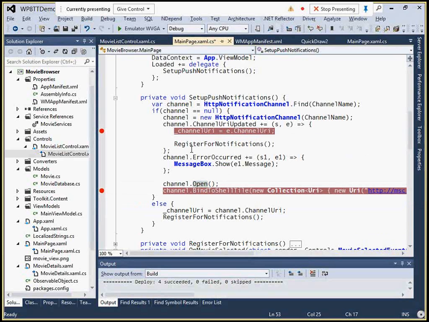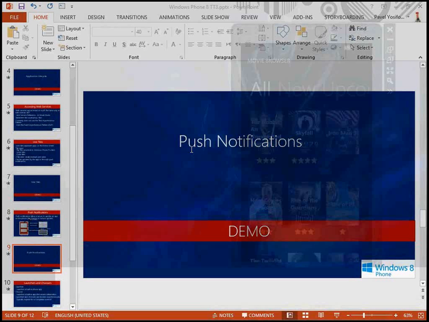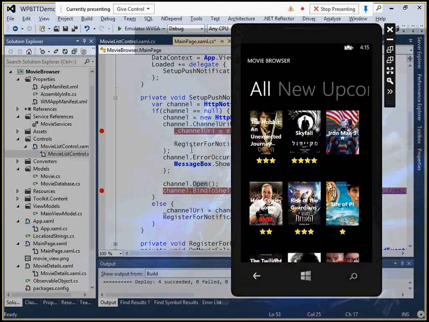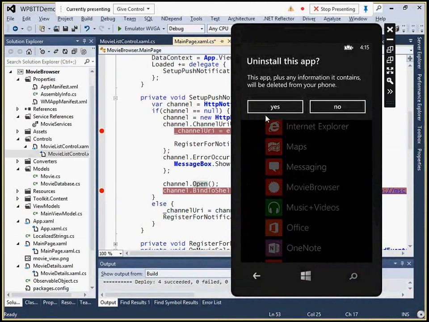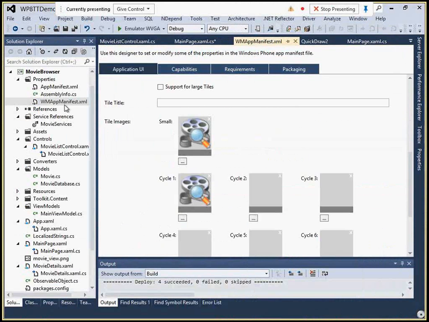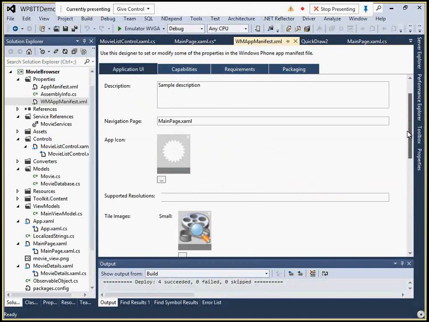So to see that, I'm going to uninstall my application. Simply uninstall that, so that any channel information is going to be lost, hopefully. And now I'm going to first change my tiles to template flip, which is more appropriate for what I've done here.